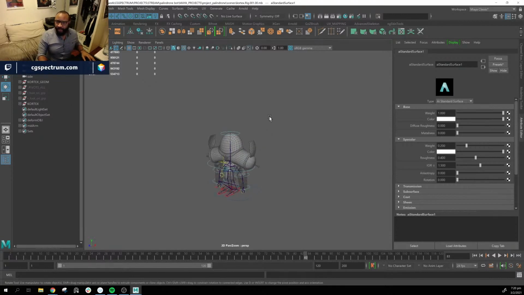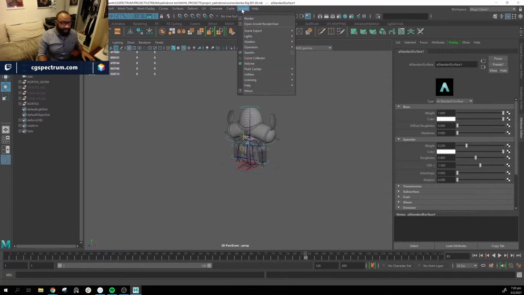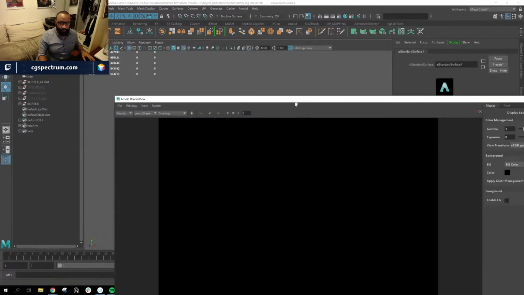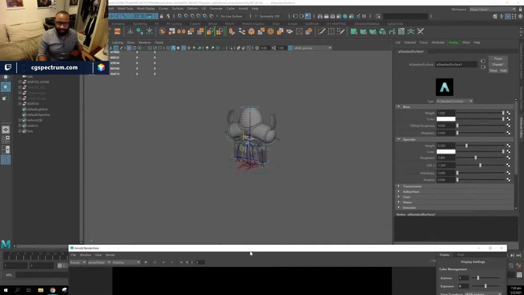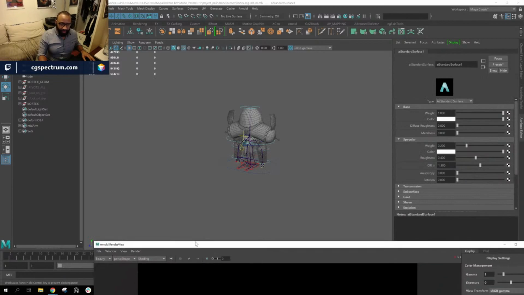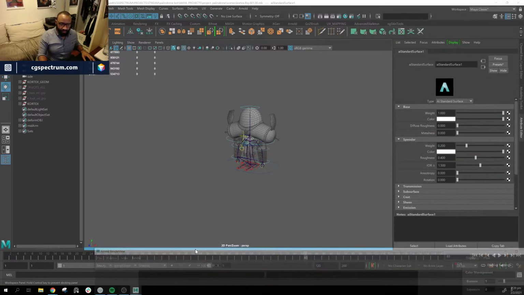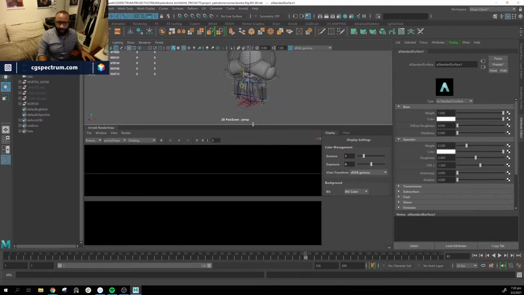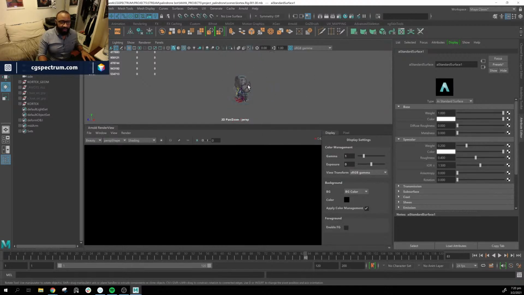So I need my outliner here. I don't really need my Hypershade just yet. I do need my Arnold render view. So I think I'm going to plug this in. It'll let me down at the bottom here. There we go. So that's going to be my Arnold render view. I need a camera.